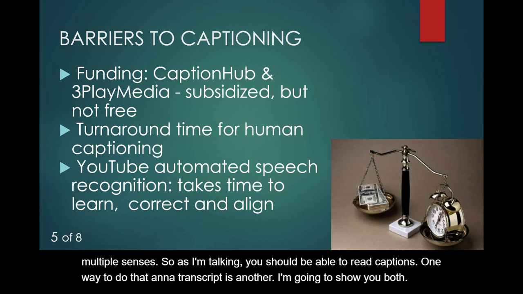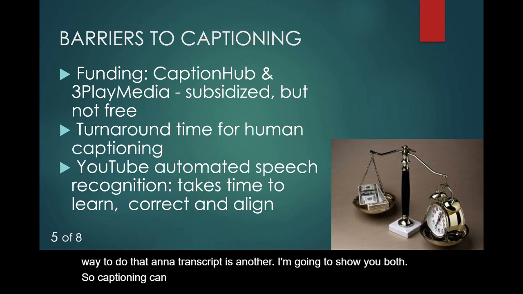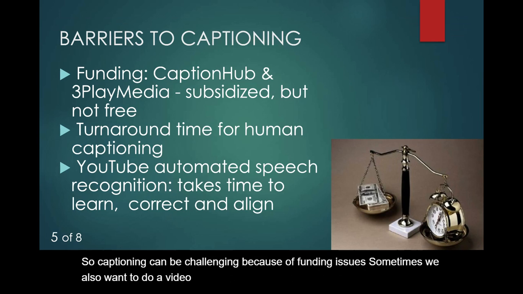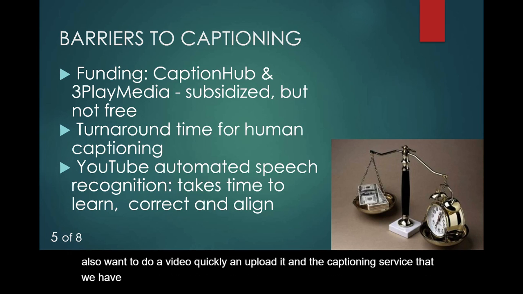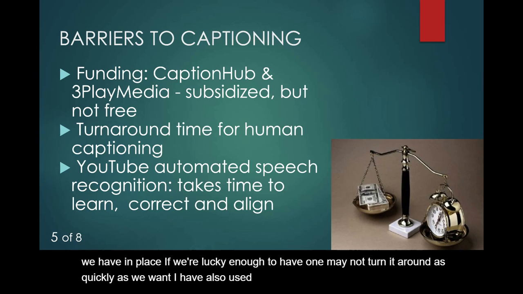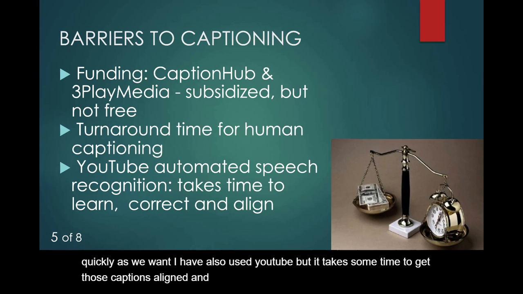So captioning can be challenging because of funding issues. Sometimes we also want to do a video quickly and upload it, and the captioning service that we have in place, if we're lucky enough to have one, may not turn it around as quickly as we want. I have also used YouTube, but it takes some time to get those captions aligned, and it may not be as perfect as we want, and it takes a little time to learn.